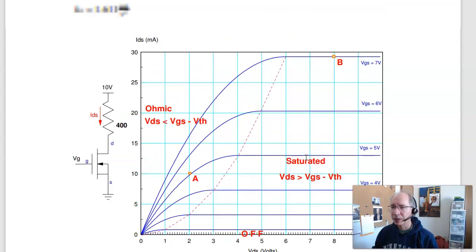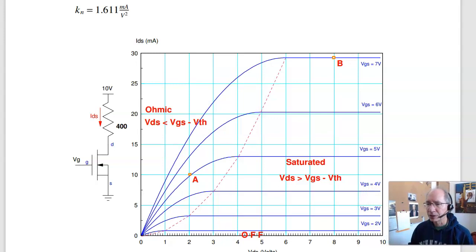So here, the threshold voltage, let's get this out of the way, is: the gate voltage goes 7, 6, 5, 4, 3, 2. It's less than 2. It's about all I can read from the graph. It's actually 1 volt. So 2 minus 1 is 1. So that's where I switch here. 3 minus 1 is 2. 3, 4, 5, 6. There's the transition. If VDS is less than that, less than VGS minus V threshold, I'm ohmic. More than that, I'm saturated.